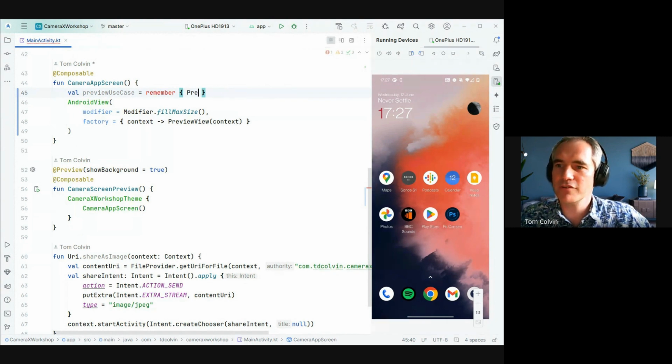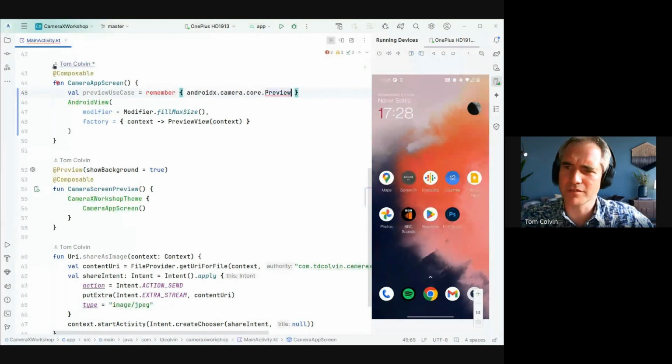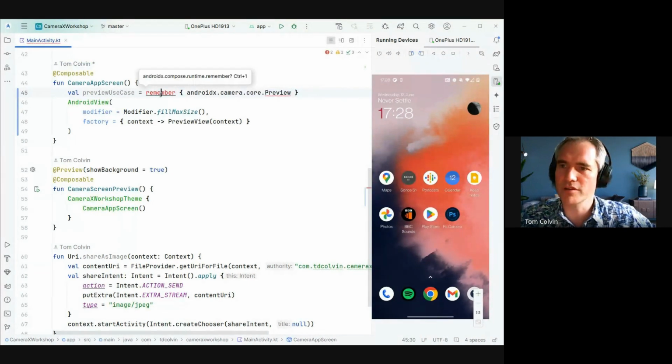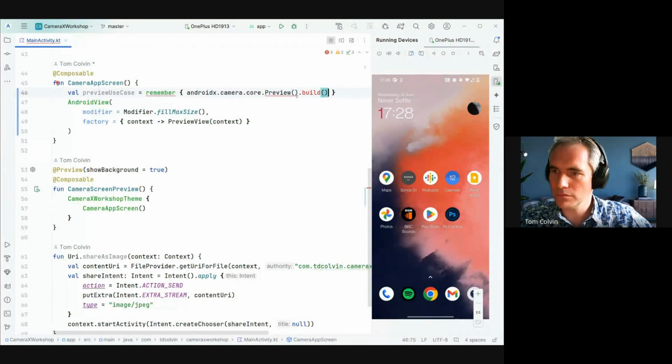Now, the slightly frustrating thing here is that preview already exists in Jetpack Compose, the class name preview. So we have to specify it completely using its full package. So we will create that preview using preview dot build, like that. So we have a preview use case.